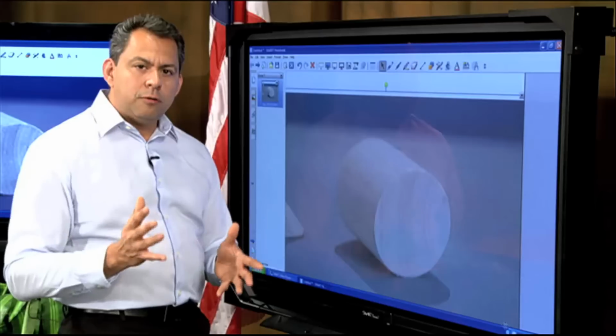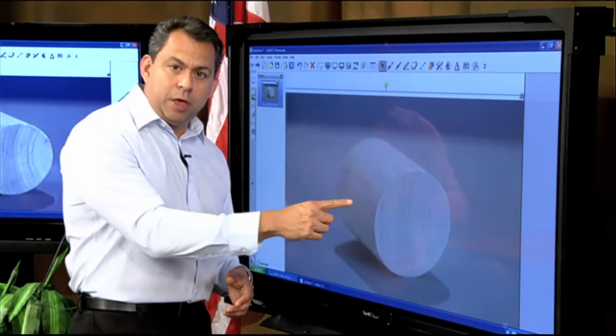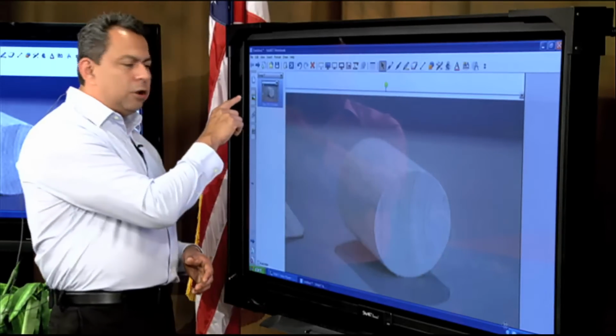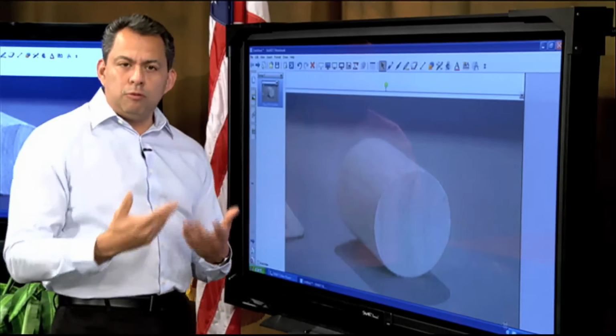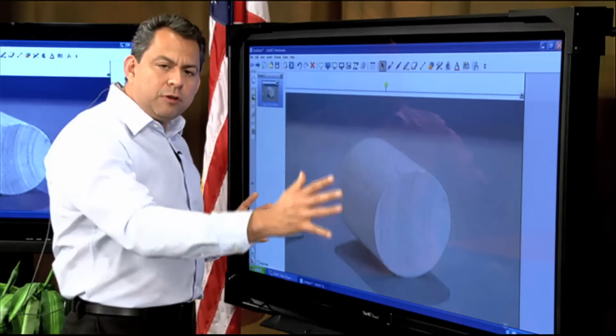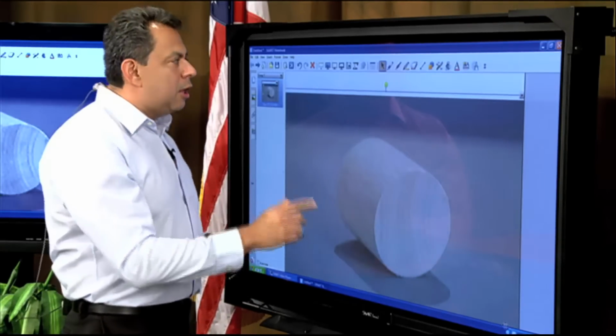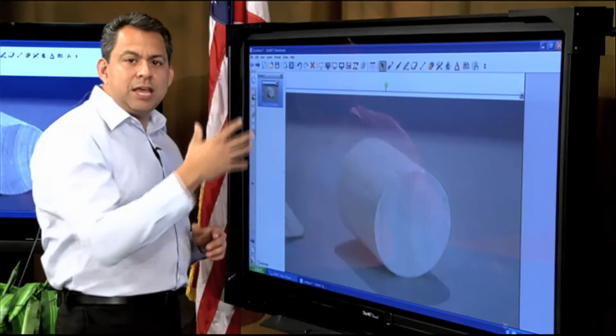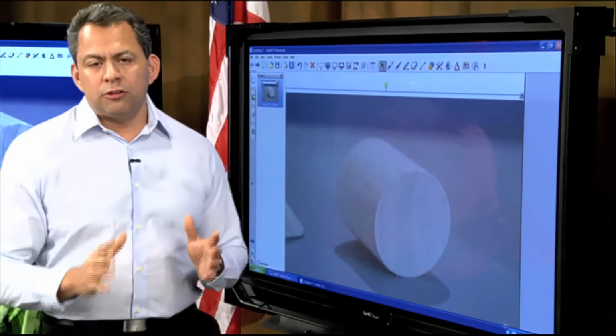I can do it in two different ways. One, I can just simply save the picture and put it into what is called my gallery and reference that picture later. Or if I wanted to save a whole series of different pictures that I took with my video, I can actually go into my file and save it as a new file. So let's go and do that first.